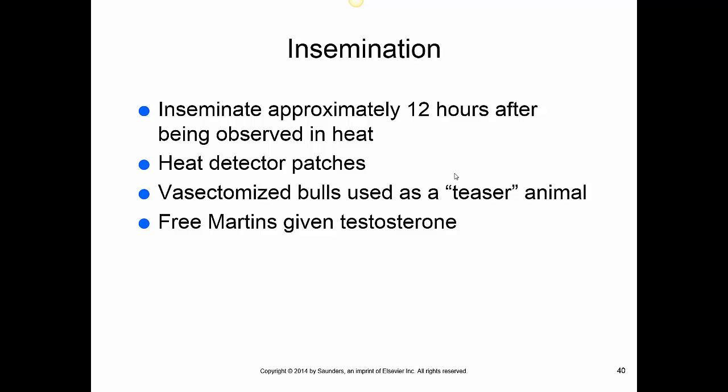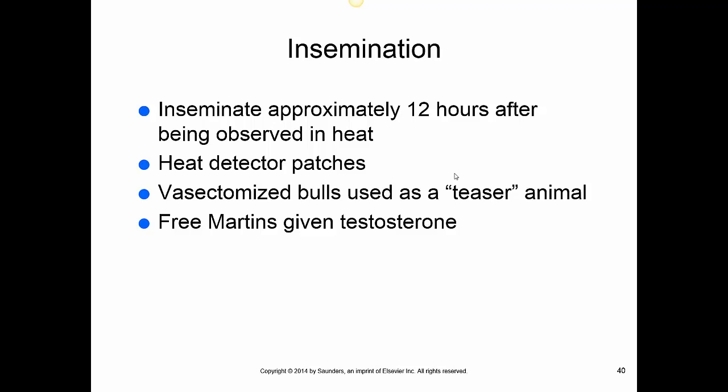Alternatively, what a lot of people do, because these heat detector patches are really expensive, is they will use crayon sticks, and they will put a bunch of red crayon on the back of the cow, and if they see it smeared off to the side, then it works as well as the heat detector patch, and it's probably 1/100th of the cost.